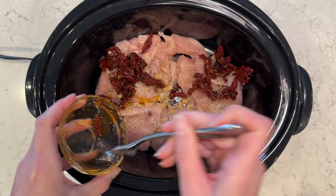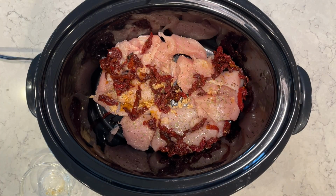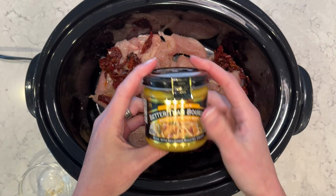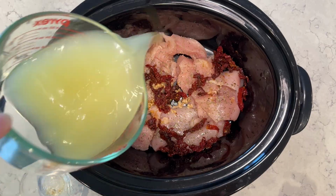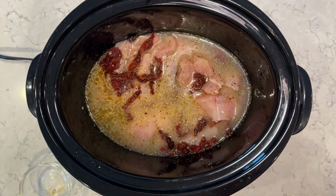which I really like. They have just the best flavor. So these were packed in oil, so I removed the oil from them. I have my Better Than Bouillon that I'm going to make my chicken broth out of. So you just add water with this paste to make your chicken broth. I love this stuff. I always have it in the fridge. So I have 2 cups of chicken broth.